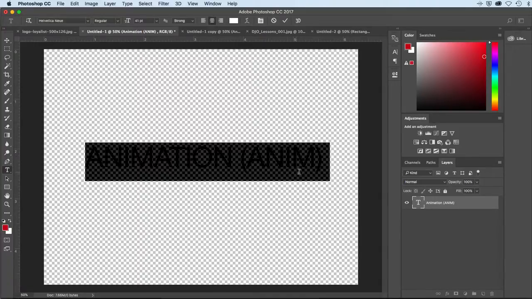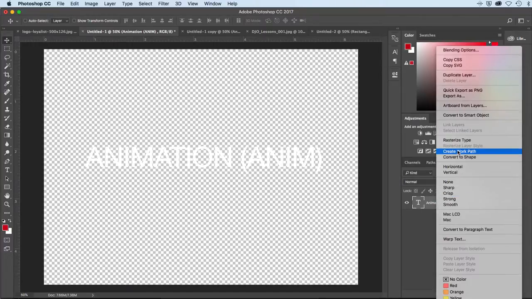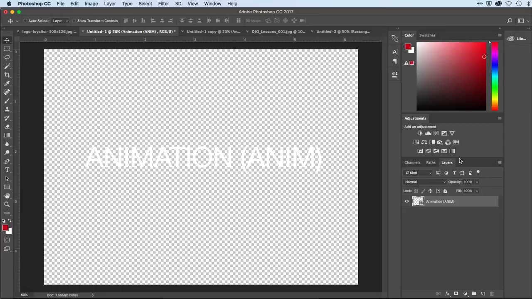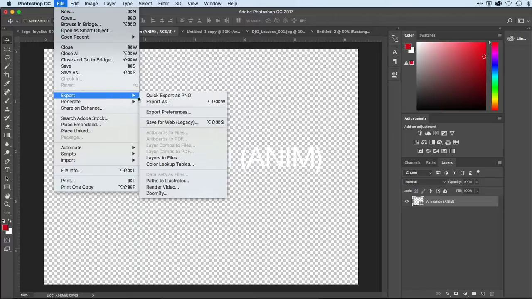And make it a fair size compared to the width of the page here. And once you have that into place, we actually have to convert that to a vector shape. So you can do that by going over to the layer and right-clicking and choose Convert to Shape. And at this point, all I have to do is export this as an SVG. So we go File, Export, Export As.